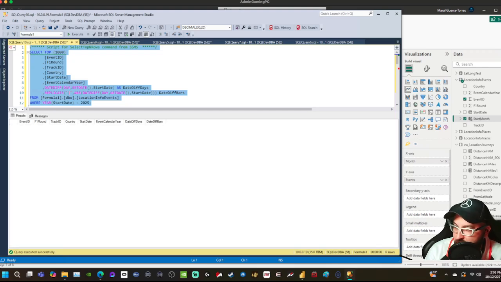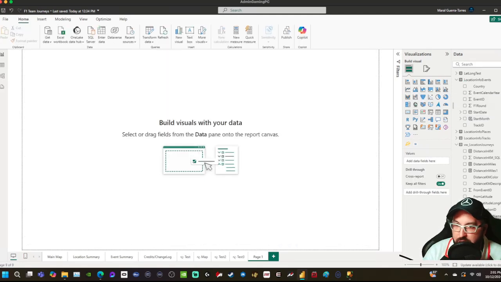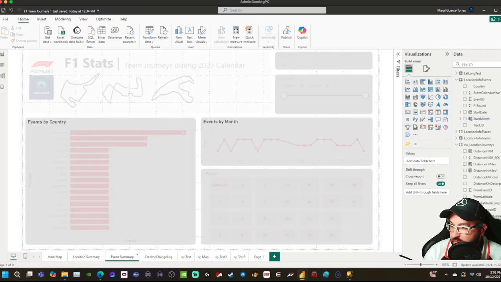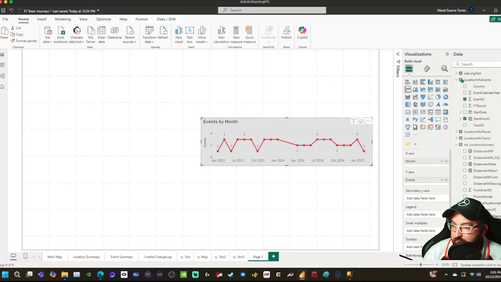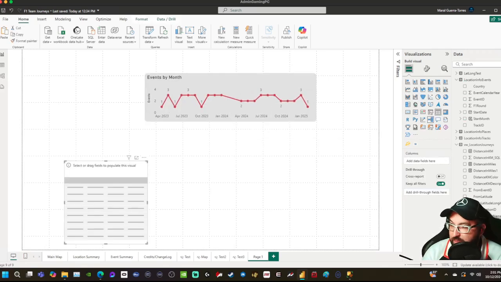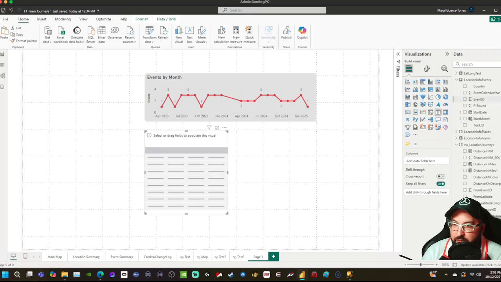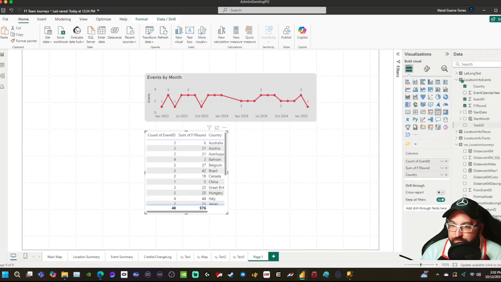We don't. So what's going on? Why is it finding this? All I'm going to do is put together a table. I'm going to open up a new page here and find whatever the start month is. When I copy out over this visual, I still get that January 2025, and I just want to know in a table what record is giving me that. So I want the event ID, the F1 round, the country, the start month and the start date.